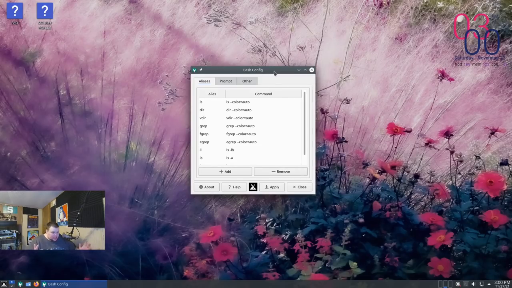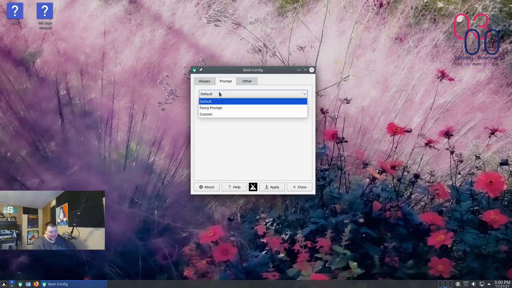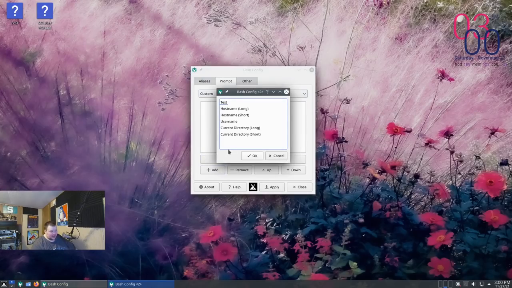That's how you probably should do it, because that's how you're learning how to interact with bash and all this stuff. However, in typical MX fashion, they've created a GUI for you to do that. It's called bash config, and it will allow you to create aliases for your bash shell. It'll allow you to create new prompts. The cool thing about this is that you can create multiple prompts, right? You can create several different prompts, and it'll remember them, and then you can switch between them. So you can get the default prompt, the fancy prompt, or a custom prompt, and then you can just add one here, right? And it kind of has a prompt builder tool. So it's really, I mean, it's so good.